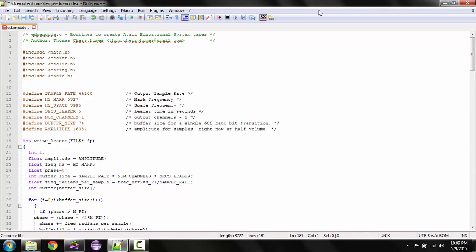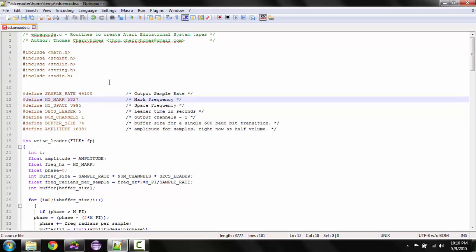As of right now, it's outputting a raw audio file without any headers whatsoever, with a fixed sample rate of 44100. And this will, of course, be changed to output standard WAV files. It outputs a stereo file for now so that I can insert the voiceover tracks later. And the constants that we have here basically define the standards for the tape.